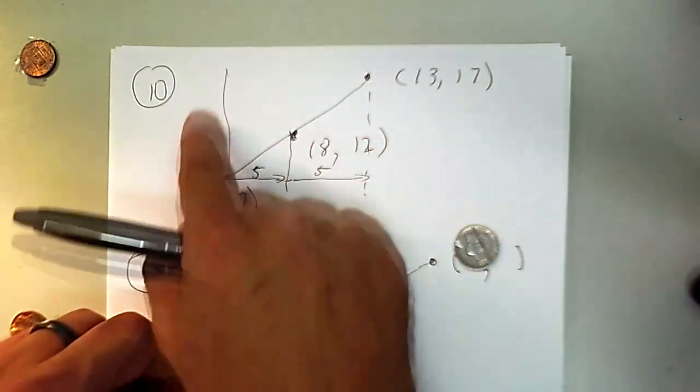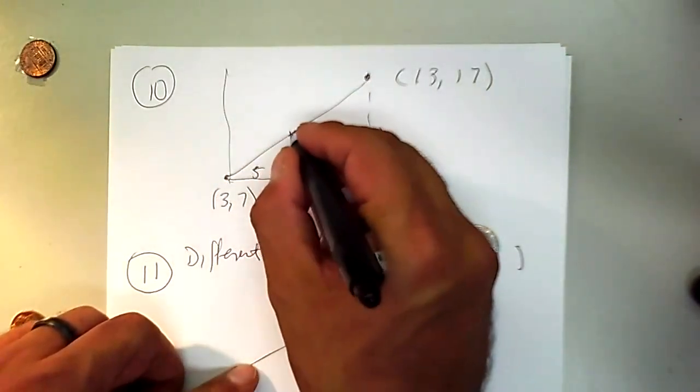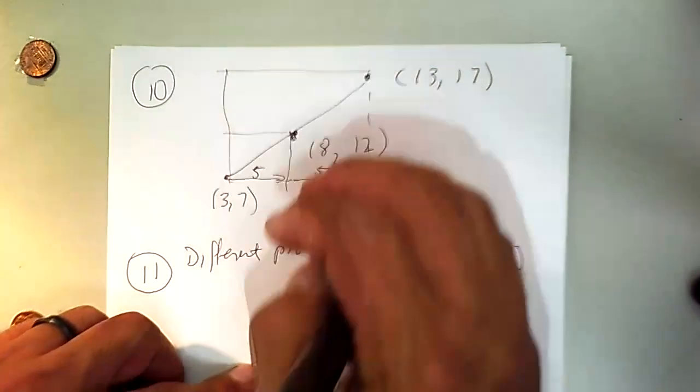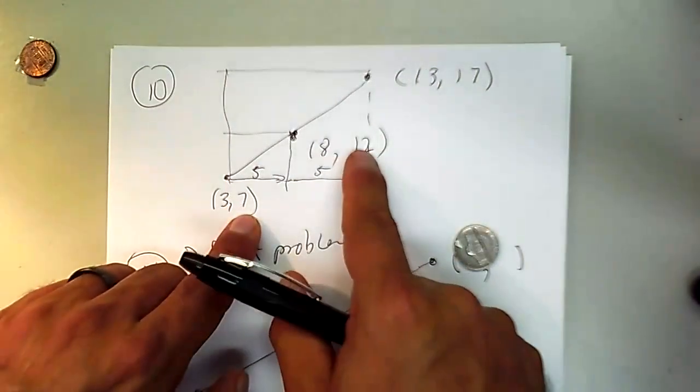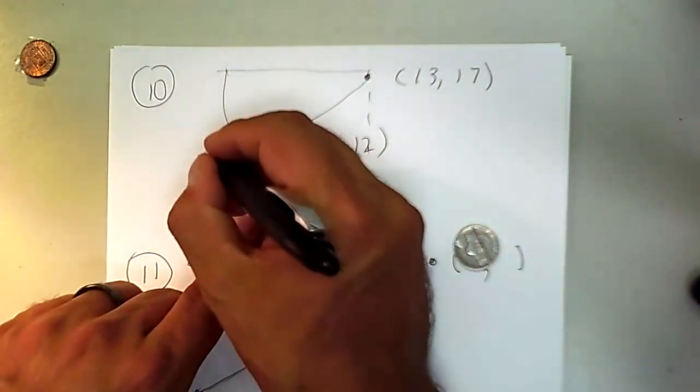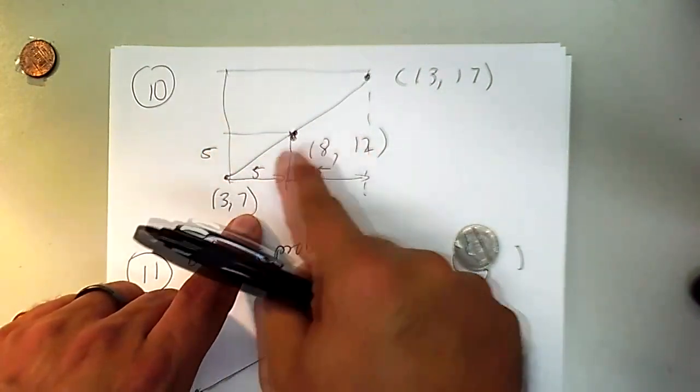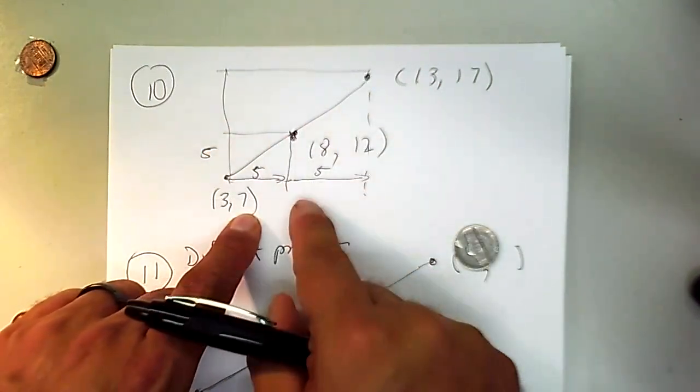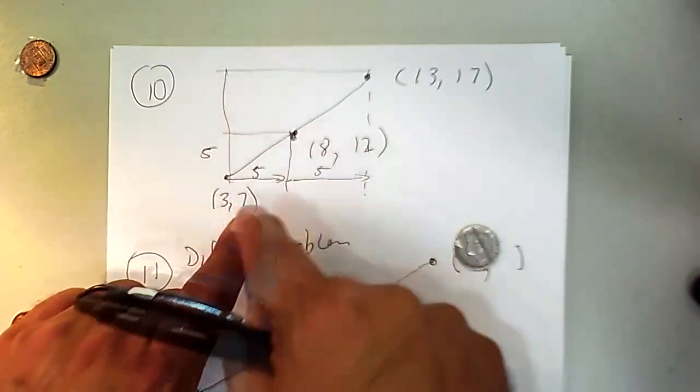So this is not the x-axis or the y-axis. I'm just drawing lines to notice. From 7 to 12, we go up by 5. Oh, this was a nice, yeah. And that was just coincidental that it was 5 everywhere around.